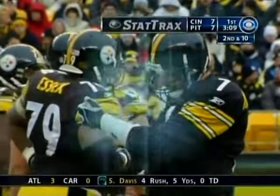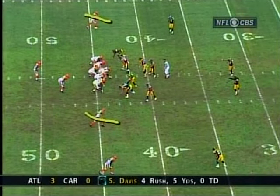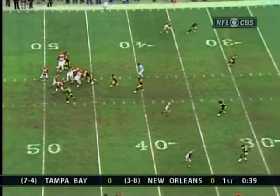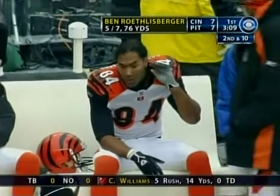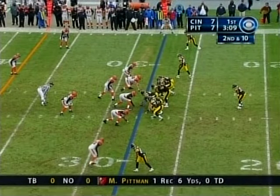Dick, let's go back and look at that touchdown pass. You can't double everybody. Here's a guy that's going to get doubled. Here's a double. But here's a single coverage with Houshmandzadeh, and it doesn't take Carson Palmer very long to find out they're doubled everywhere else. He's got the single coverage, and even though it's good coverage, he has such confidence in his receiver that he gives him an opportunity to make the play. And Houshmandzadeh did.